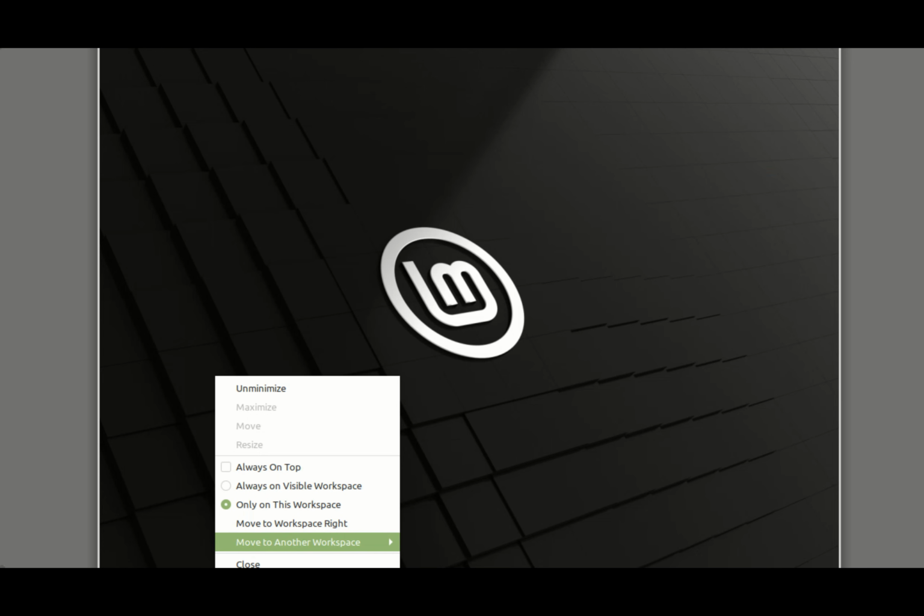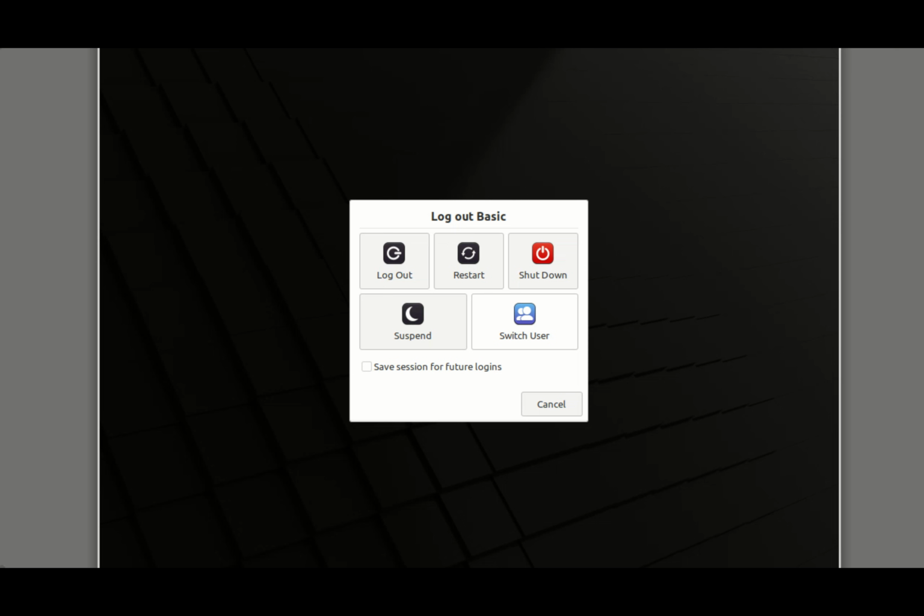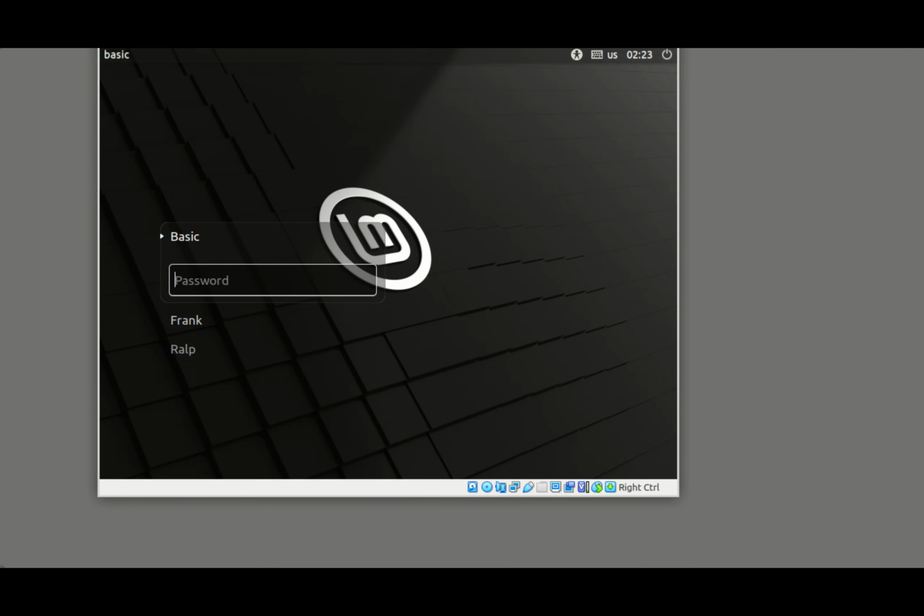Close out the rest of this stuff right here. Close out the rest of this. And we're going to go for a new user. And this will be the same as if you rebooted it. Password for basic. Well, we know what the password basic is, but we got Frank. Frank is the admin 2 user.